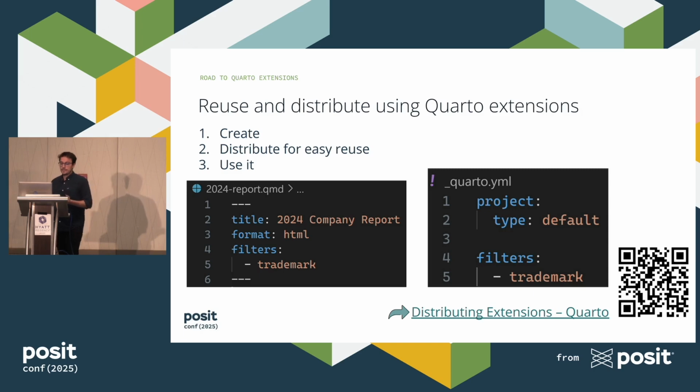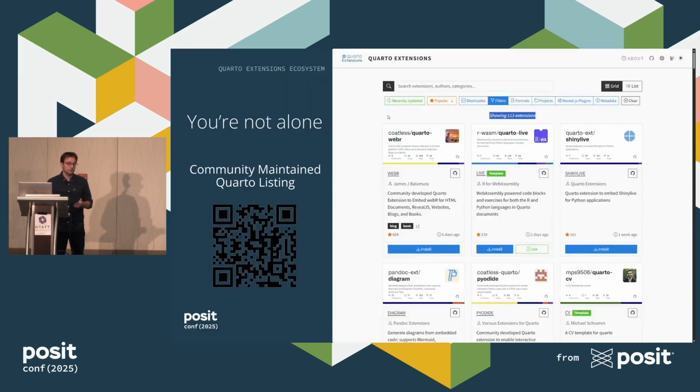And once you've done that, you have made a filter in a Quarto extension. And you're probably not alone doing that. There is a full list of Quarto extensions. This nice listing made by the community has all the Quarto extensions that are hosted on GitHub. And some of them are for filters, as we discussed today. And so this is a great place, if you have a problem and maybe you think someone else has it, you can look for a solution in there instead of doing your own.